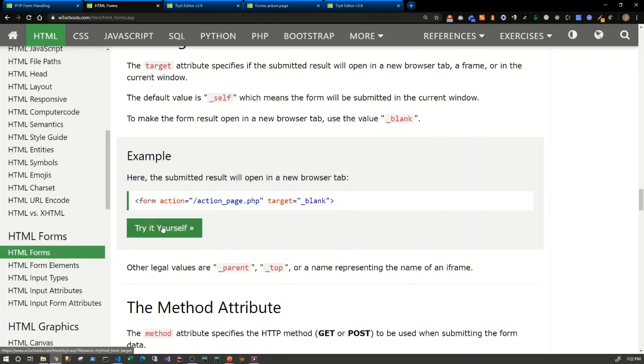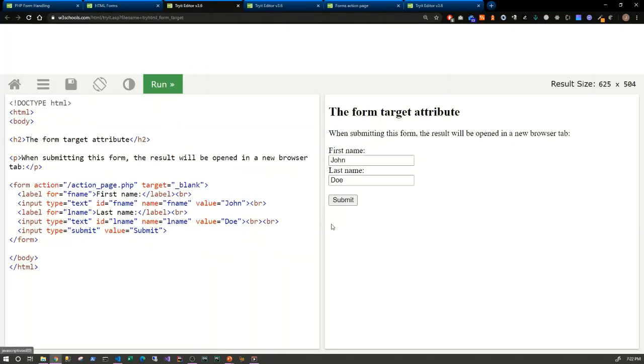Let's give it a try. We have already gone through a similar example. Here we have an additional attribute of target given to the form tag. When submitting this form, the result will open in a new browser tab. Let's see.